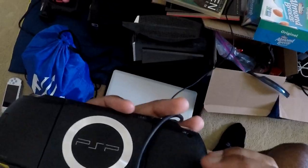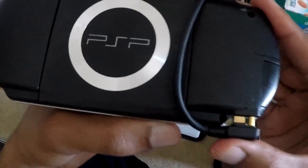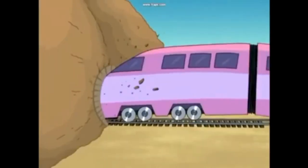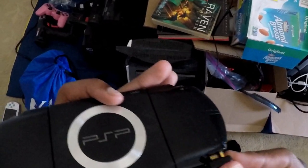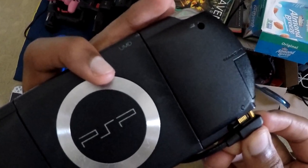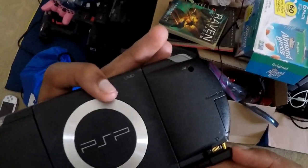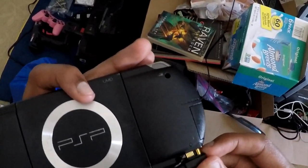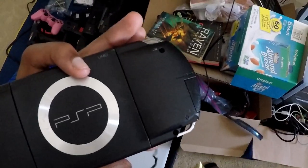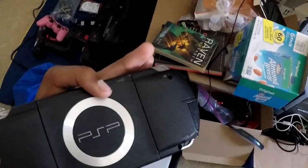I don't know if you guys can see this part, it's kind of blocked off by that. So it just doesn't fit, actually. It physically can't go in there. I don't want to break it, but it looks like it's about to, but you can't get it to fit. So this will definitely not work on the PSP 1000. It doesn't even seem like it's this part that's blocking it off, like the little tail end. It's actually the headphone jack. There's some extra width to it, or diameter. But, okay, that's not gonna work.